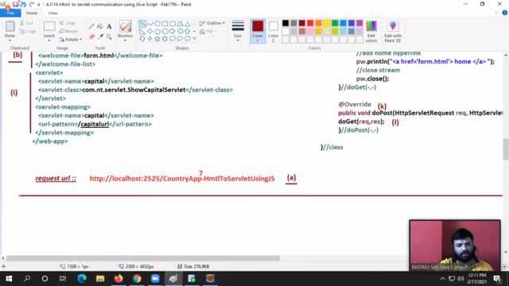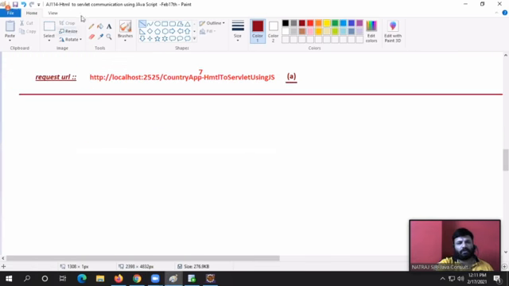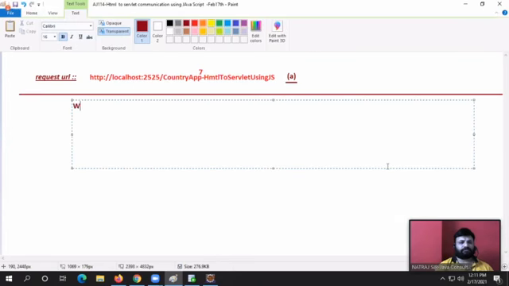Okay. Now our next discussion is working with different types of form components. Okay, you want me to share the projects? I'll share the projects.